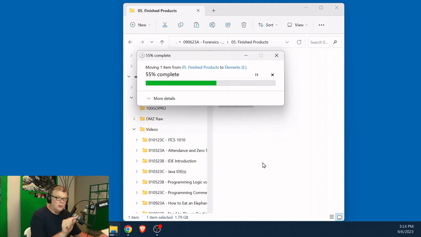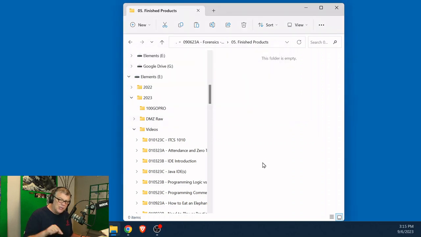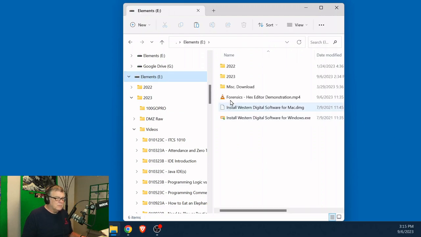Now, what's important in the forensics world, I know it's taking a long time, it's an external drive, is that we call it a copy move. Sometimes you even hear it called a copy delete, meaning that it first copied it over to the second drive and then deletes it from the first drive. Well, we know, or we will definitely know by the end of the semester, that if we delete a file off a hard drive, it's still on the hard drive. It's just deleting the entry in the inode. So there it goes.